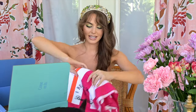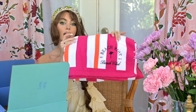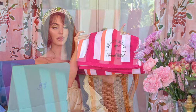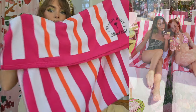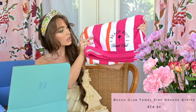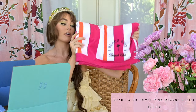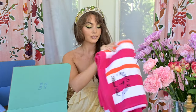The first thing I'm really excited about is this towel from Beach Riot. I love this brand — I have a one piece bathing suit from them that is really cute and reminds me of Brooke Shields a little bit. I wanted to get this towel and I love the pink and the orange. It's so bright and incredibly soft. I don't really have any nice beach towels, so this will be my go-to for the beach and the pool.